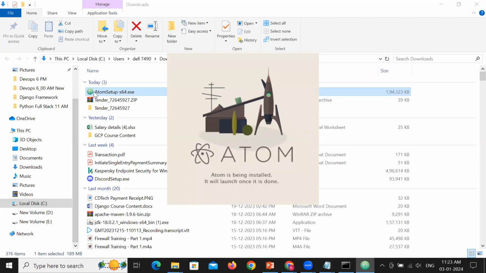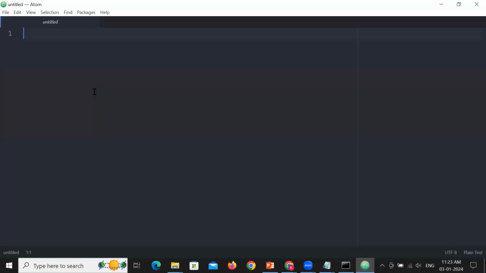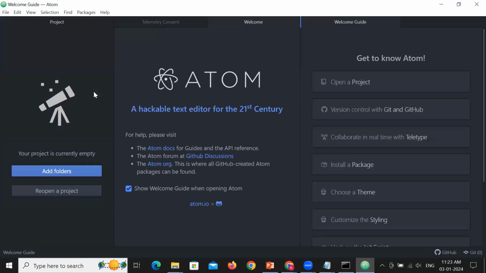Let's wait for the Atom editor to get installed. Yes, we are done. This is the welcome guide of Atom. This is how Atom looks like. You can see the welcome guide.